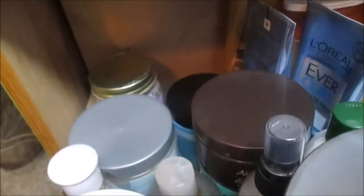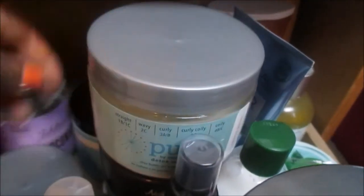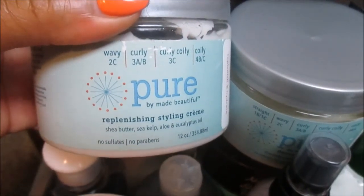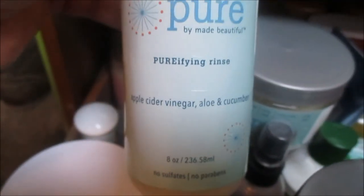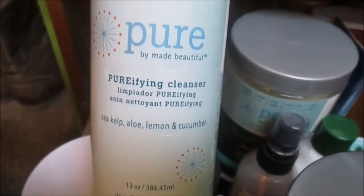I mean, you guys, this is like my third time opening this product, and I got that from Burlington. Sometimes when I'm in Burlington, I'll see stuff on sale I want to try and I'll buy it. This is the Pure Collection from By May Beautiful. And I actually have the detox mask. I have the replenishing styling cream. I have the purifying rinse, which contains apple cider vinegar, aloe, and cucumber. And I also have the purifying cleanser as well.